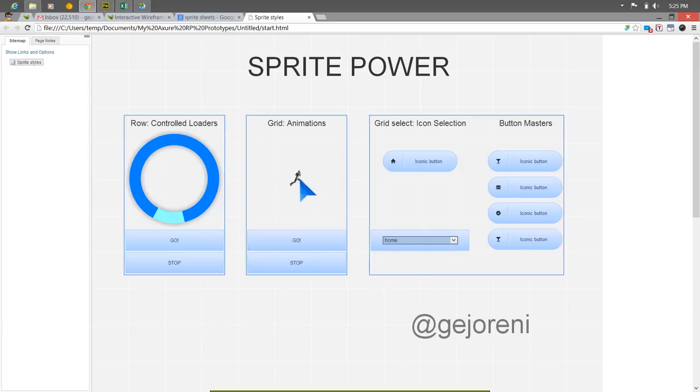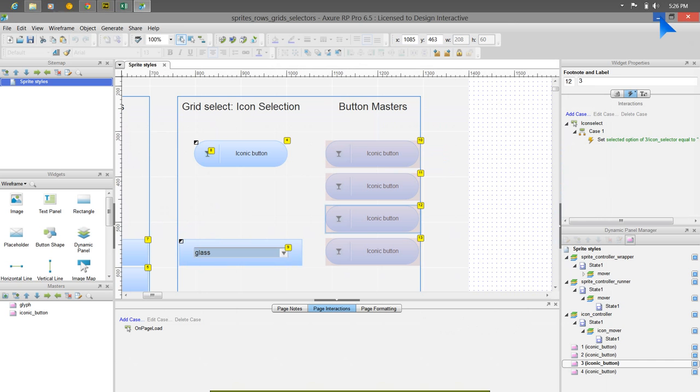To give you an example of the animation, like I was saying, I can control this at any time: go, stop, because basically I'm running it every however many seconds, telling it to move to the next. And same thing here, here's a controlled loader, and it blipped there for a second because I have some common variables between these two. So let's go ahead and get started.